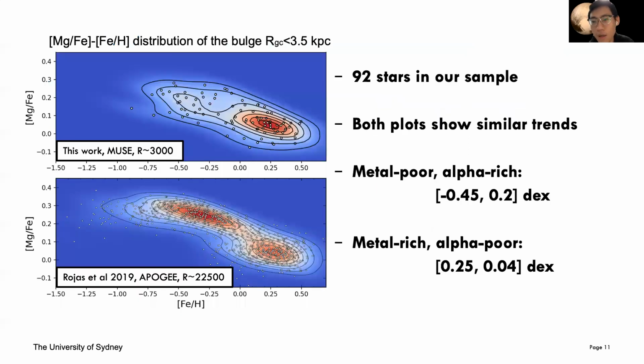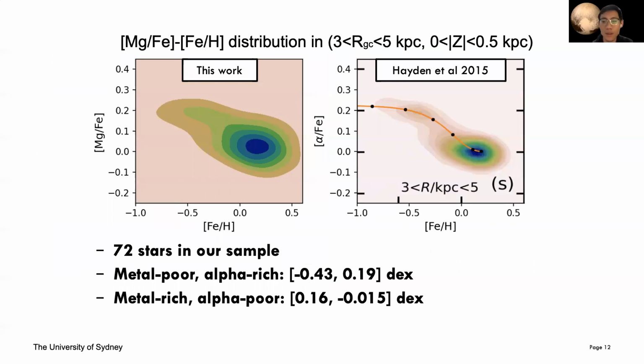And we compare the stellar parameters using our sample with those from previous studies, which shows good consistency. Now, this is another comparison using our method, and you can see the trend is really similar as well.